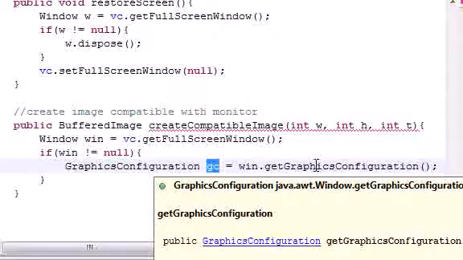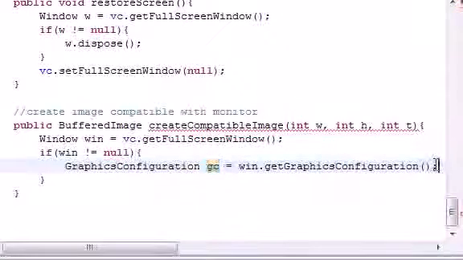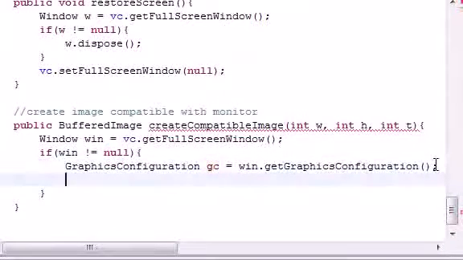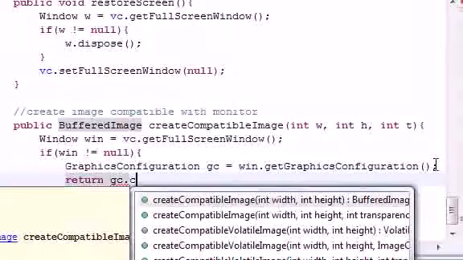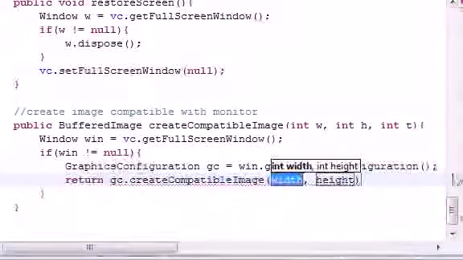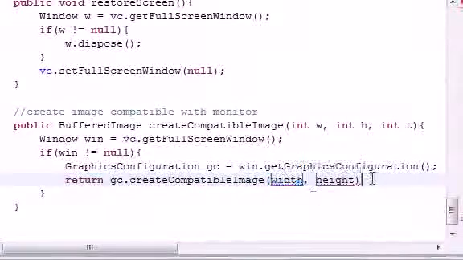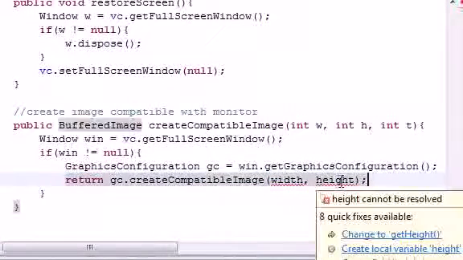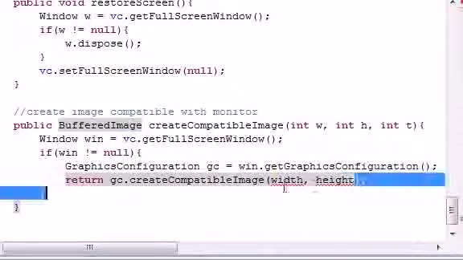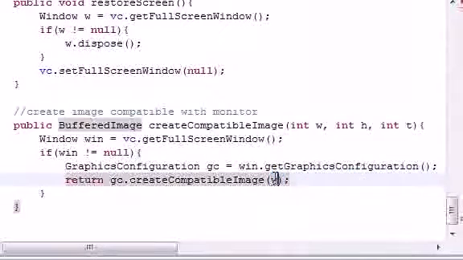Let's see if we can see it. Oh, I can't read that because my screen recorder is in the way, but I just told you what it does. And now what we want to do is return gc.createCompatibleImage, and we want to create a compatible image based on the things we passed in: width, height, transparency.